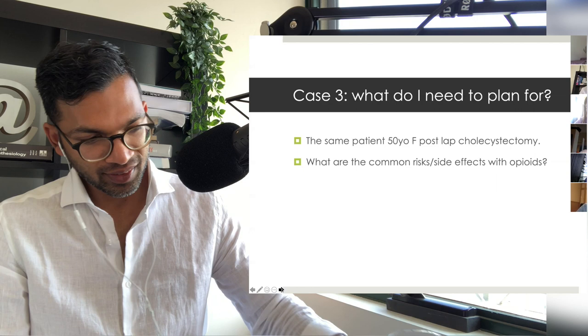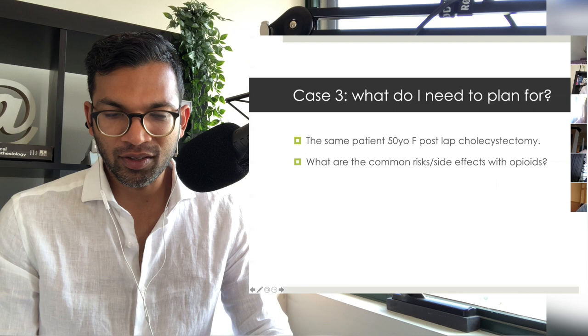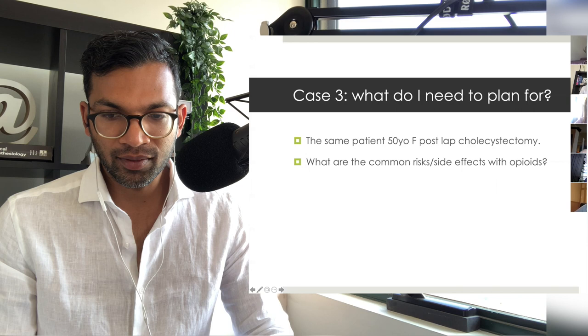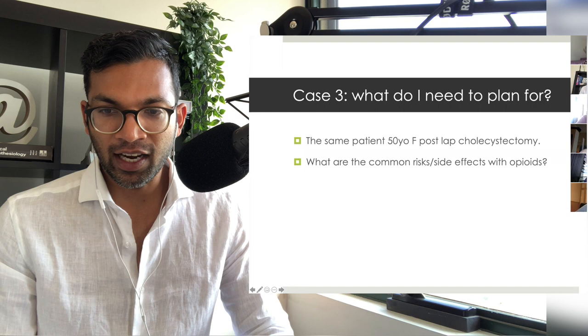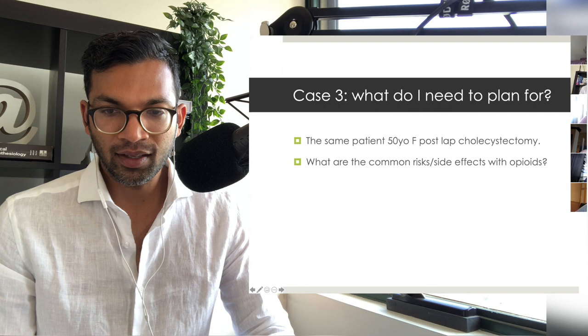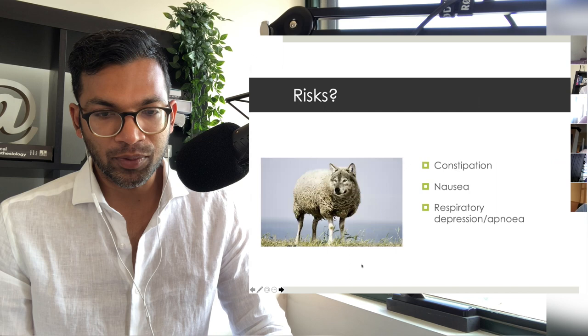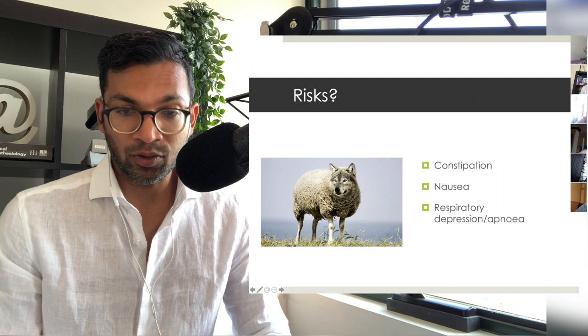Well, I'm guessing we discussed some of them, such as constipation. Yeah, constipation. And there's maybe two or three more. Anyone can jump in. Respiratory depression in overdose. Absolutely, that's a big one. Anyone who's ever been on an ambulance round trying to resuscitate heroin addicts, that's a big thing. Anything else? Nausea, vomiting. Absolutely, that's common. And the final one is sedation, which goes along with the respiratory depression. So constipation, nausea, respiratory depression or apnea at the worst end of that, and over-sedation of the patient.